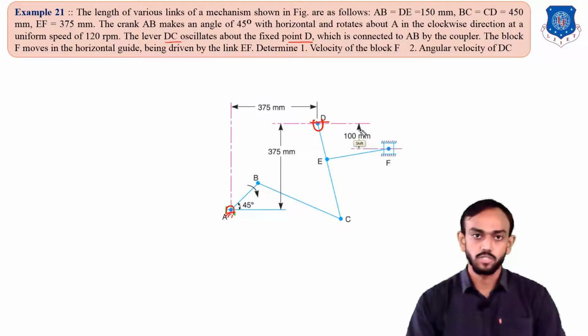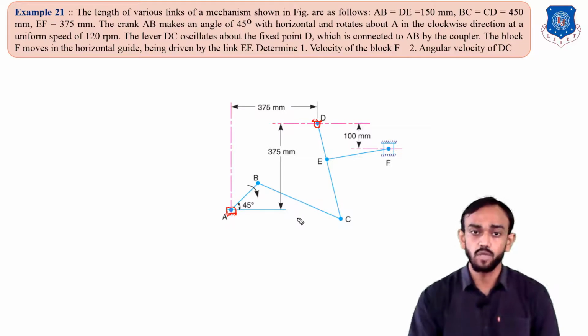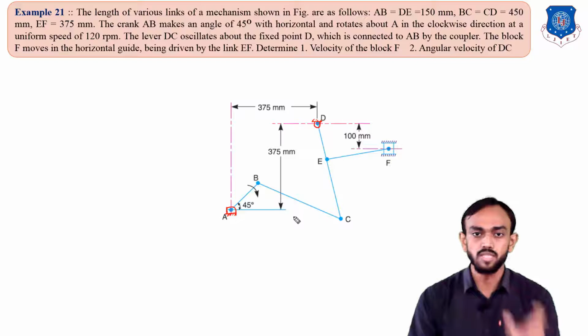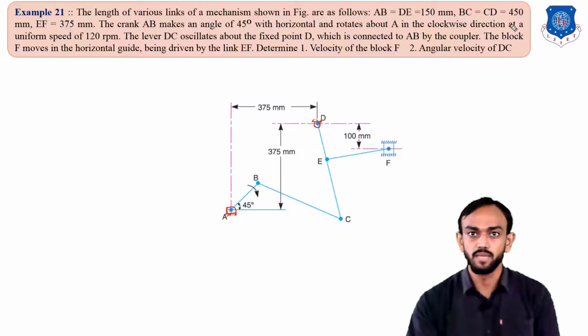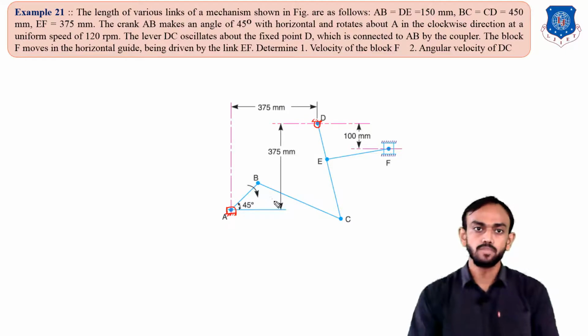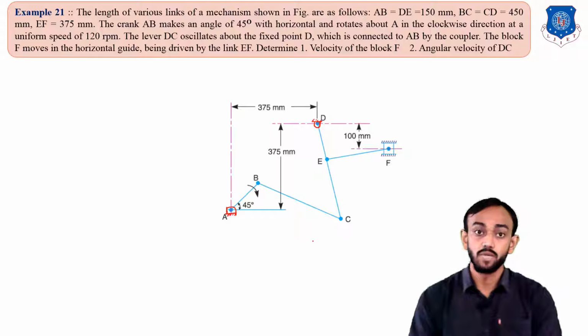Okay, so let's start. As you know, the space diagram is very important in a velocity analysis, because minimum 2 marks are given for drawing this figure in the answer book. Just draw this space diagram in our answer sheet, taking some scale. As you can see, the dimension 375 is the largest dimension in this figure, and the smallest dimension is 150. So we have to choose some scale here. Let's see how you can choose this scale.